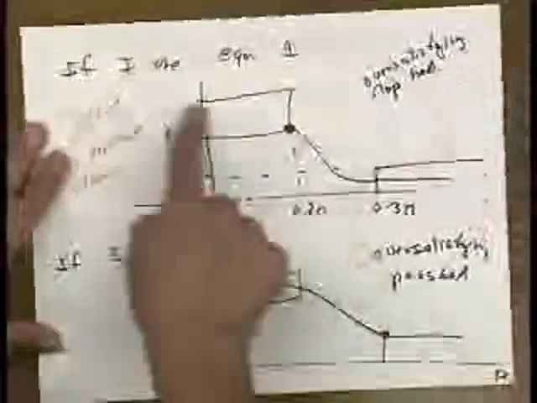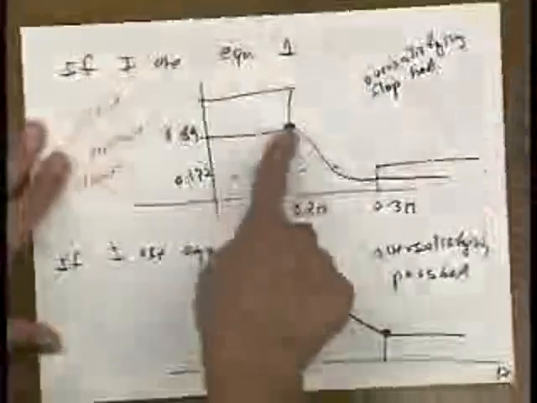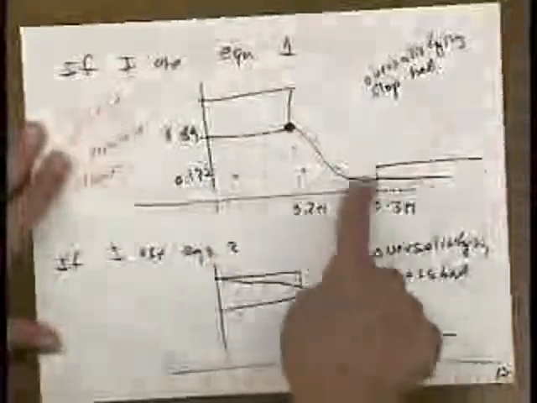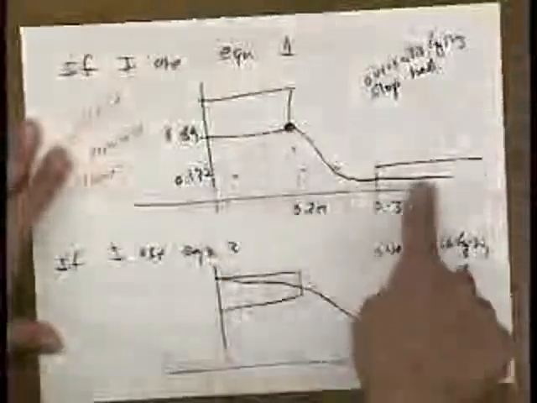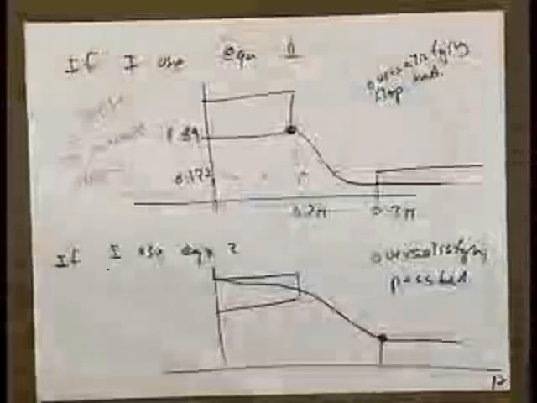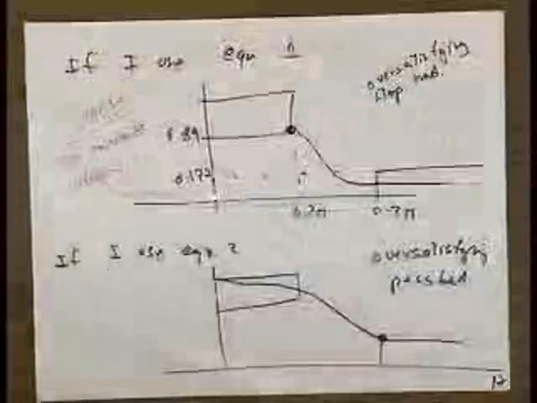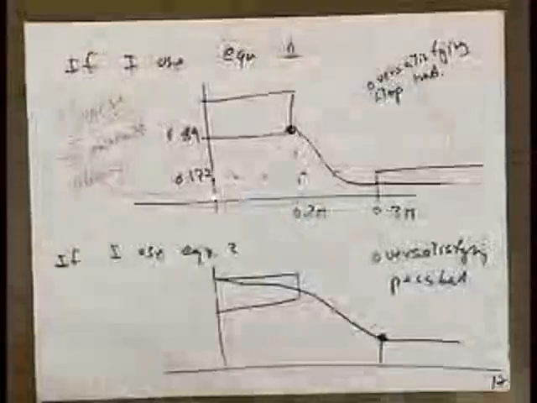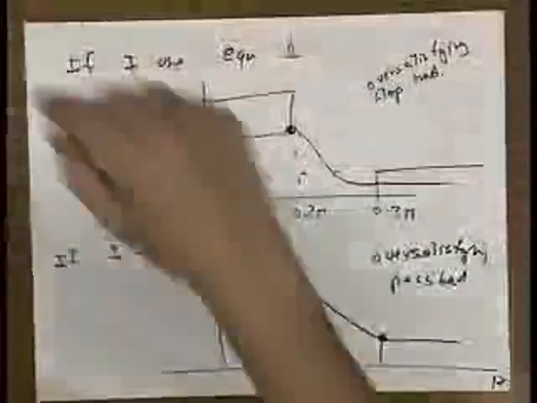So pictorially, if I pick equation 1, at pass band I go through this point, but at stop band I'm going to be over-satisfying the specs. Why? Because n was 5.88 and I'm jacking it up to n equals 6. That's why I over-satisfy. And I did that on purpose to make sure that I don't miss my specs.